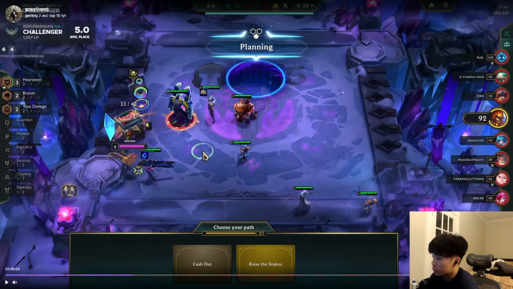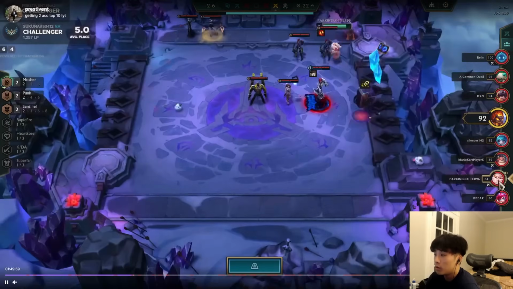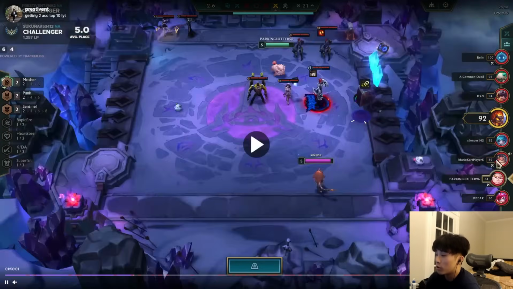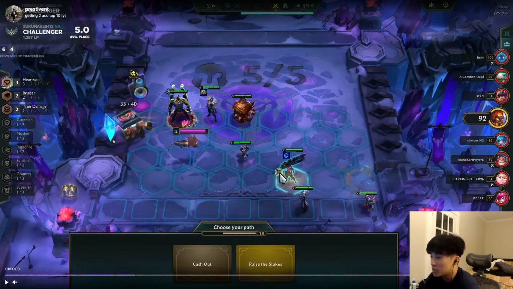First off, I need to look at the 3 people I can fight, which is Relic, Mario Kart, and Parking Lotter. I scout all of them. Relic is for sure trying to 5 streak. Mario Kart is playing a relatively strong board. And Parking Lotter's board is a little weak, but he is level 5.